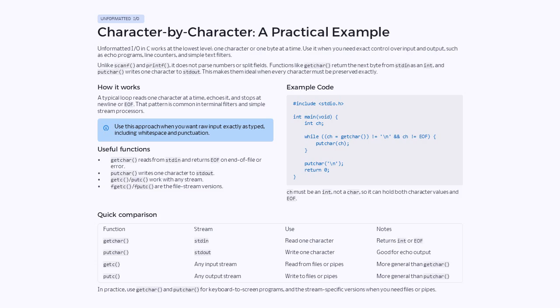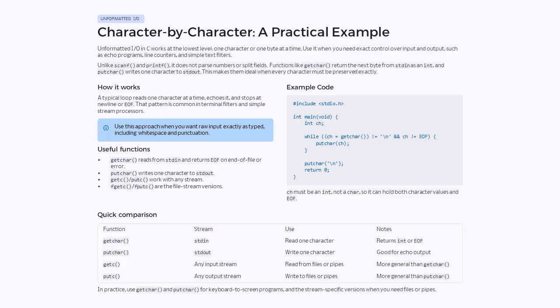Unlike scanf and printf, it does not parse numbers or split fields. Functions like getchar return the next byte from stdin as an int, and putchar writes one character to stdout. This makes them ideal when every character must be preserved exactly.